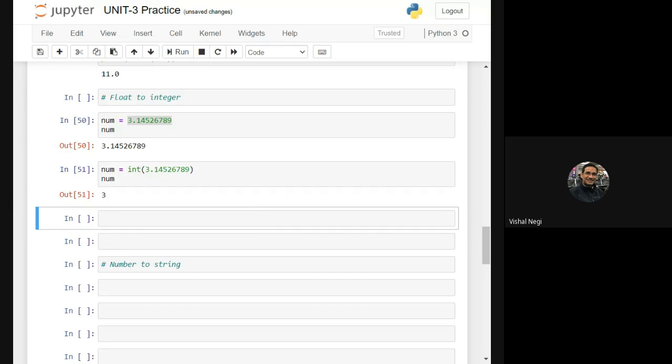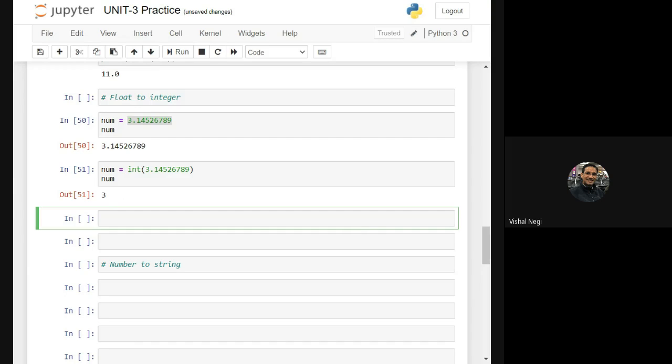So we can convert a floating number into an integer using the int command, and after changing it to integer, when we write the name of the variable num, it will give you the output that has been converted into an integer.